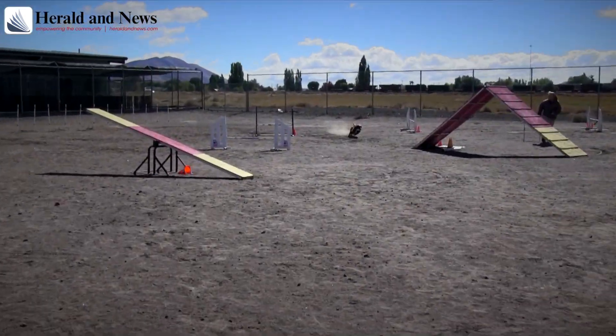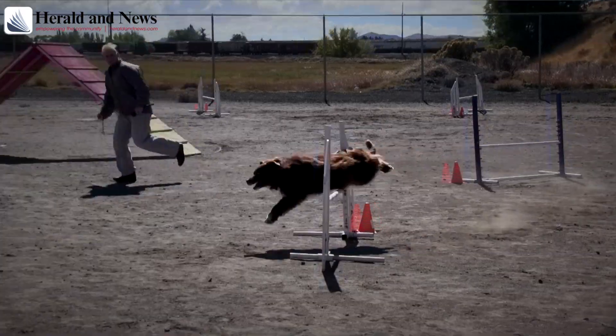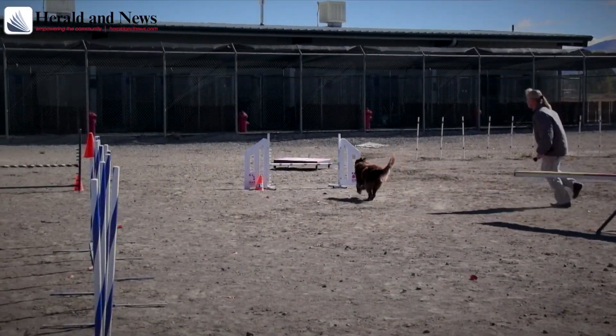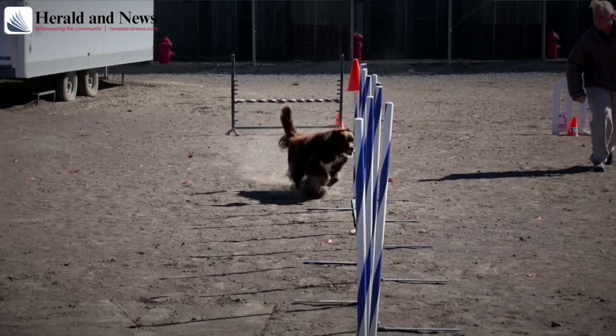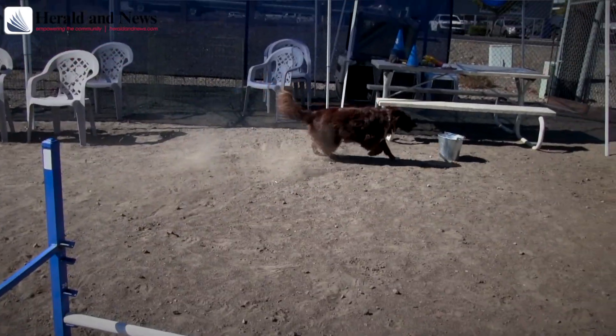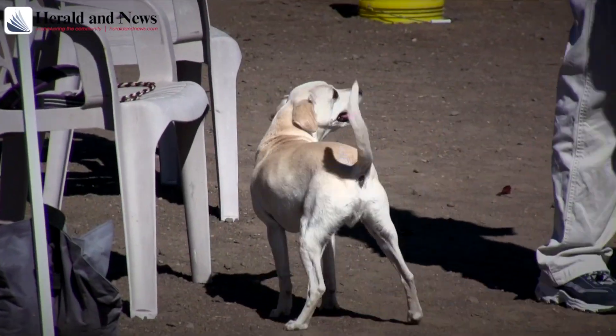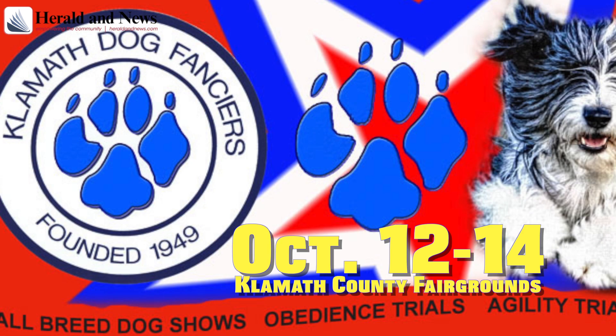A lot of times handlers who have trained horses tend to be pretty good at agility, because even though they're riding the horse in competition, it's still really similar — they have to understand the body language and nuances of their animal. Anybody who is good at reading their animal's body cues and understanding what cues they themselves need to give does really well. The other people who do really well are those who say, 'I don't care if I look stupid, I'm just having fun.'